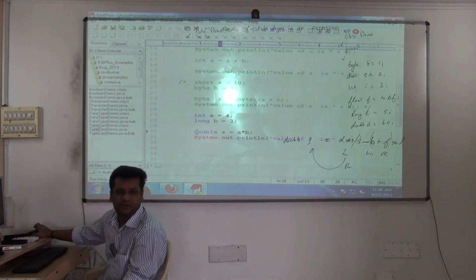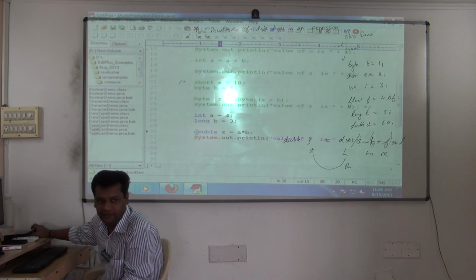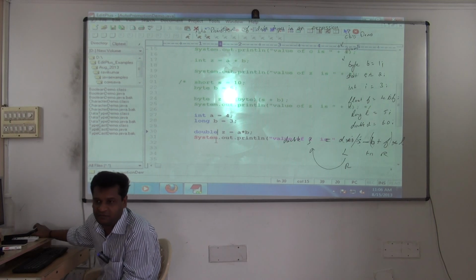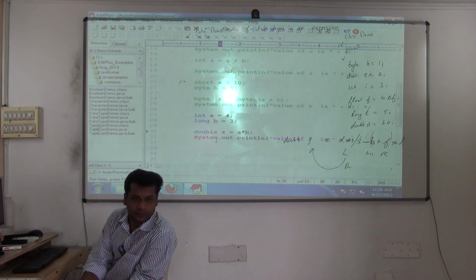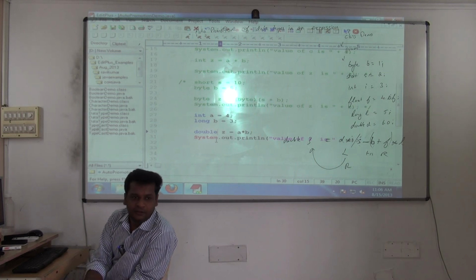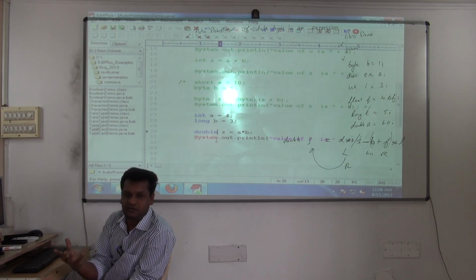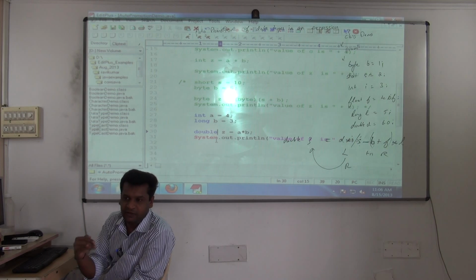So these are very simple programs, but how good you are in your basics will really be beneficial in the later stages. Don't neglect this, because data types are the pillars of your programming. If you don't know how to use your data types, see, all of you are interested right now in writing logic. That's the reason you are learning the language. But for writing logic, you need values. If you don't know how to maintain or handle your values, where is the question of writing logic? So always focus on this, then only you can write logics later. Otherwise it's very difficult to write logics.